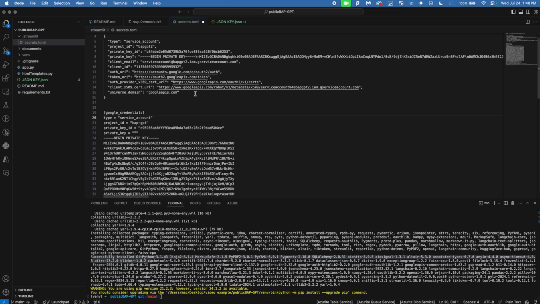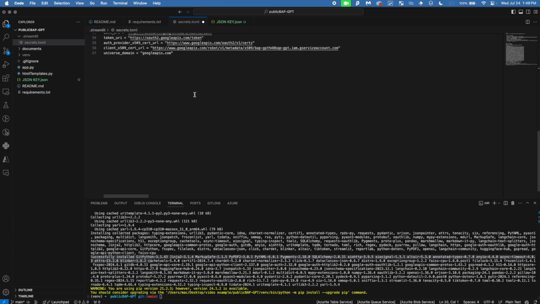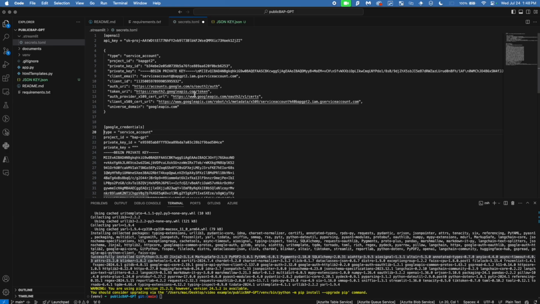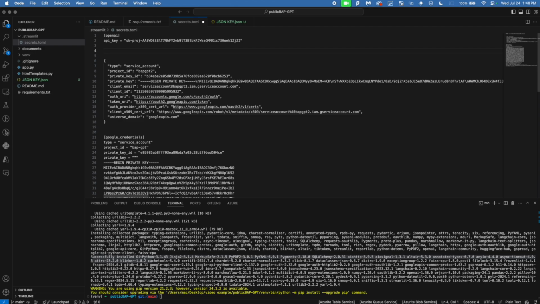I think you guys will likely have to do the same, unfortunately, but it's very, very important that there are no mishaps here, no kind of mess ups. So what I would do is go in by hand and type bracket Google credentials.